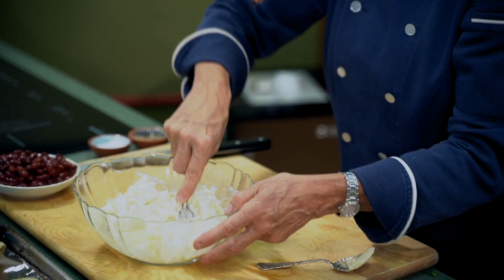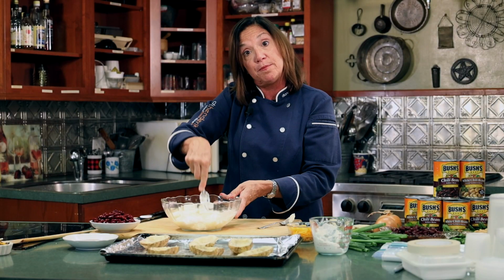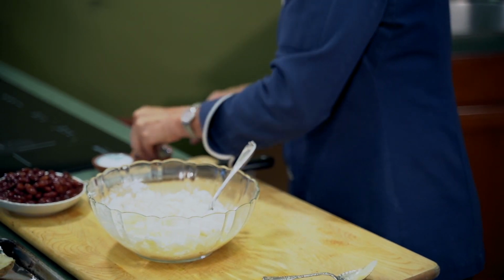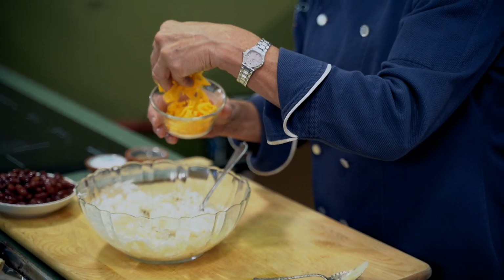And don't worry if you have a couple of little extra big chunks, that's a nice little bite in there too. But you want to do all this mashing before you put the beans in because we don't want to mash the beans. Okay, a little pinch of salt, some black pepper, a little bit of cheese.